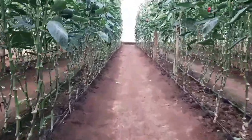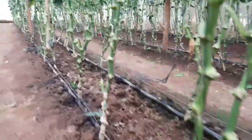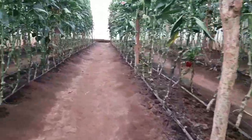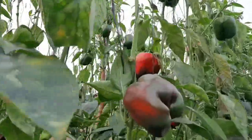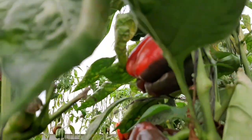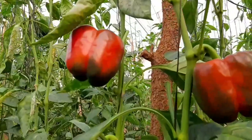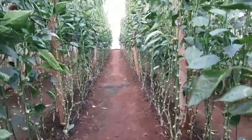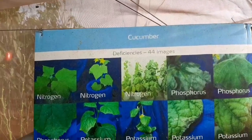You can see that we've got a weed-free policy in our greenhouses. Look at our management protocols: a two-stem system, quite consistent in our greenhouses, and it's been doing great. If you want, you can maintain a three-stem system, but our own practice here is a two-stem system. It's worked for us. Just look at some of the lovely fruits in some of these sweet pepper forests that are now almost 7 months old. Still doing quite well in terms of productivity.